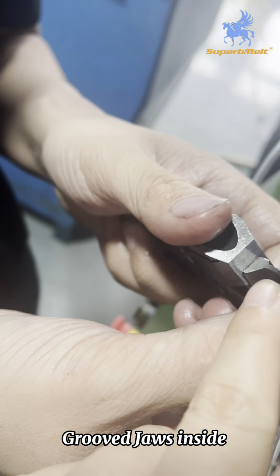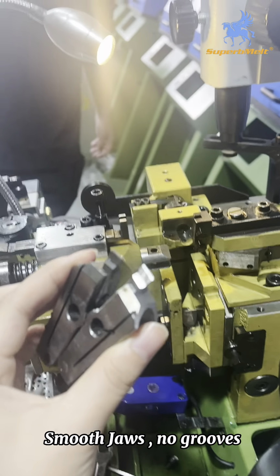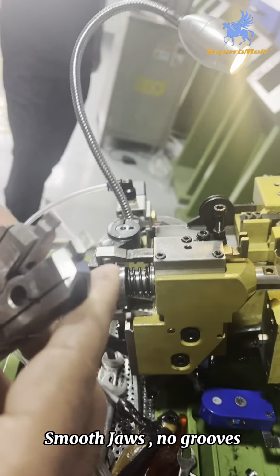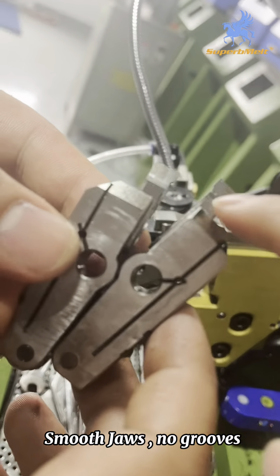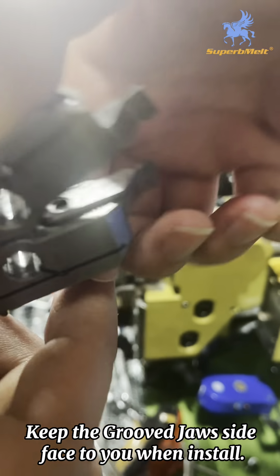这是夹链的槽位。Small groove. When you install, you need to... Don't install it this way. But this way. If this side has no groove, you need to keep the groove on this side.